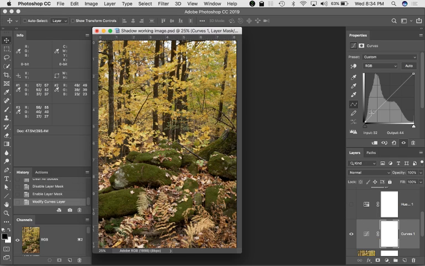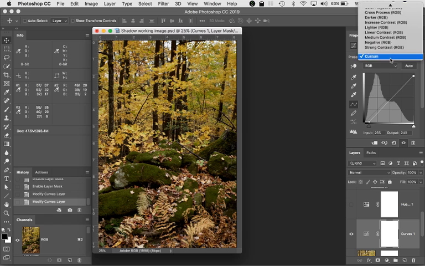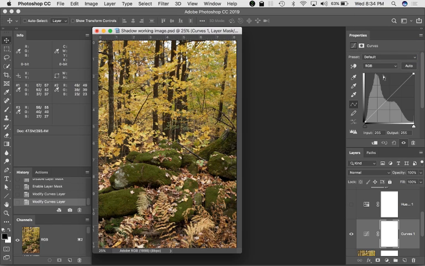You don't necessarily want to do this single point thing, because when I click and pull that single point down, what is really happening is it's making my shadow tones darker and my highlight tones a little bit darker, but to a lesser degree, because this curve is not being pulled down in a perfect fashion. To see it in a perfect fashion, it would look like this. You would have to keep a straight line, so I would be pulling both in a straight line like that. But again, that's not what I want to do. So I'm going to go back to my default on this.